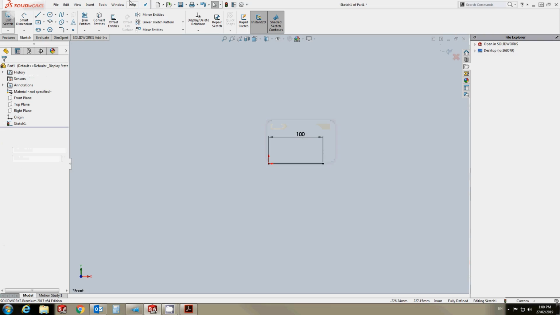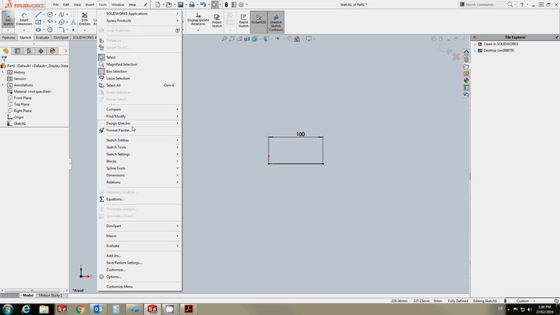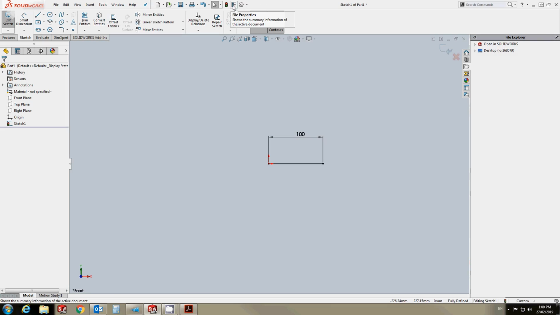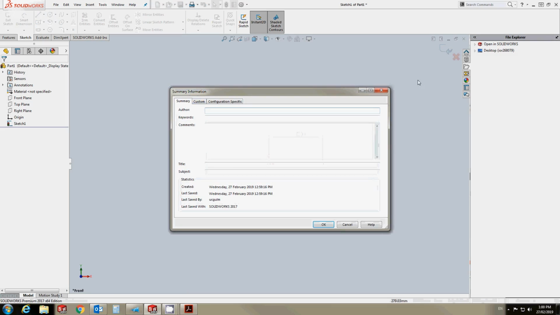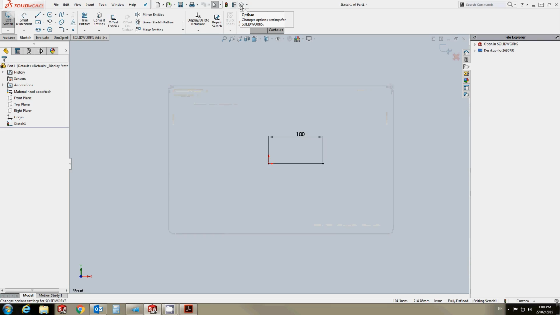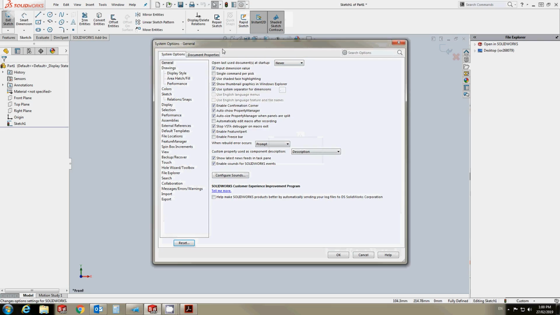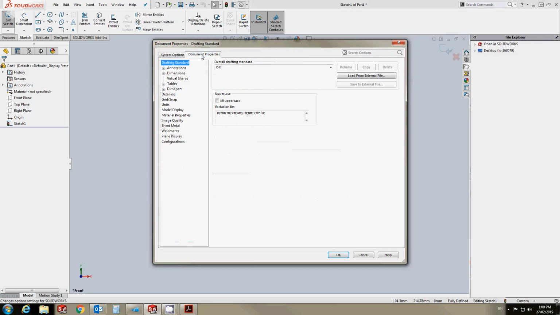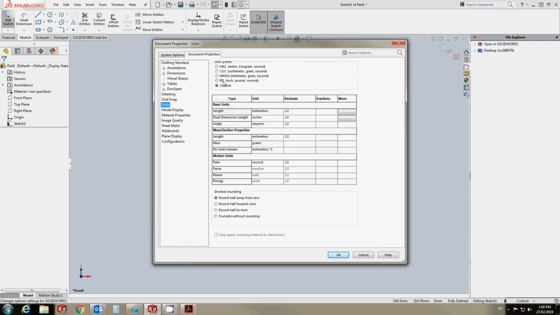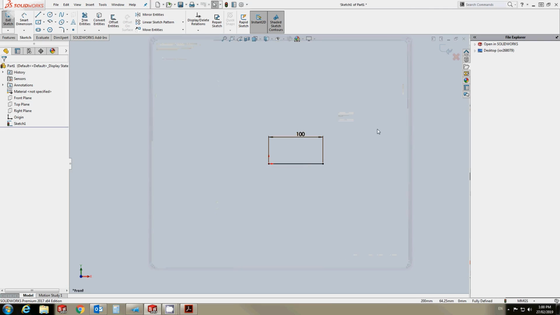If your unit system is wrong, you need to go tools, file properties, options here, document properties and units, and in here make sure that always millimeter, gram and second is selected. So that's the first exercise.